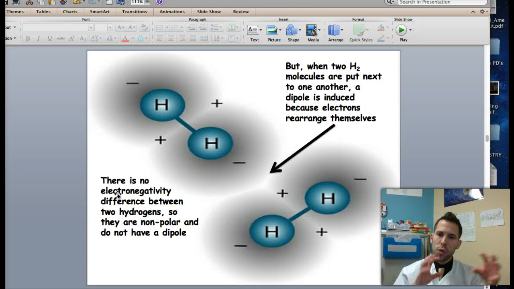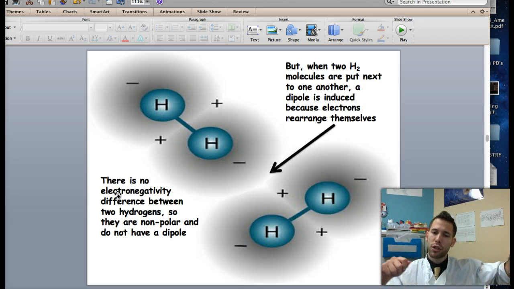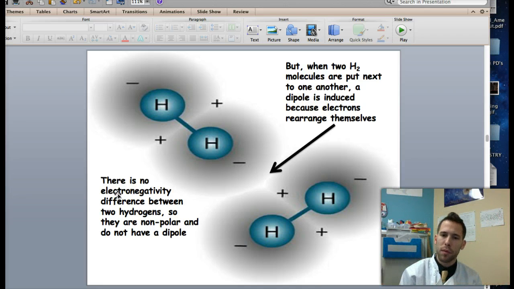So usually, two hydrogen molecules share exactly evenly because they're both the same strength. But sometimes the electrons are moving around and they all sit on one side. And so then there's a temporary negative, or sometimes they all jet to the middle, and there's temporary negative charges on the insides, or maybe they jet to the outsides, and there's temporary negative charges on the outsides. What this does is create a temporary dipole that pulls them together very quickly, and then they're released again. Attracted and released as the electrons randomly move about.